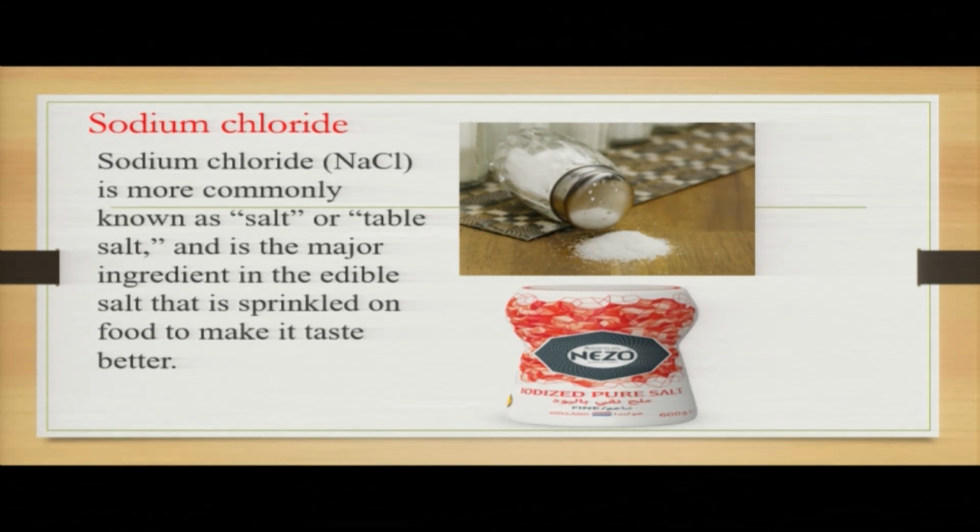However, when we are taking salt, it is very important that we take salt which is iodized. Why iodized salt? Whenever you are going to buy salt, make sure that the salt is iodized. It contains iodine. What is the purpose of the iodine? So the iodine deficiency is very important.